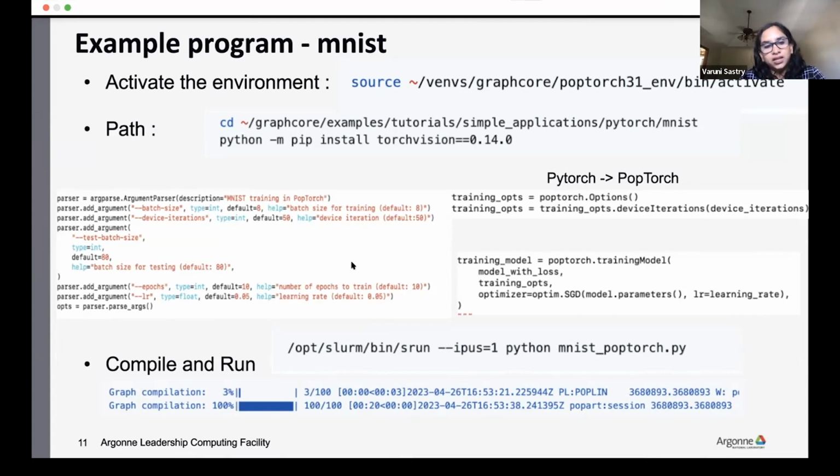As Alex was explaining earlier, the device iterations is a very unique feature, I must say, for GraphCore, where you can move 50 batches of data from the host to the device, and until all the 50 batches of data have been completed, you don't have to refer back to the host or the CPU here. That was a good performance optimization involved in this particular model.